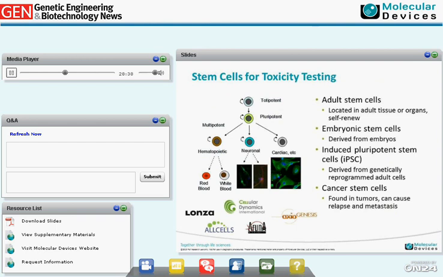As I mentioned, one of the new models is stem cell-derived cell models. And stem cells have been studied for many, many years, and there are a lot of efforts going on improving the ability to expand and differentiate stem cells into cardiomyocytes, neurons, hematopoietic cells, or other tissues. And a lot of focus has been on improving the purity of the cells as well as the maturity of the cells derived from stem cells. And I show a number of companies that we've been working with who provide either pluripotent cells or fully differentiated and mature cells derived from stem cells.